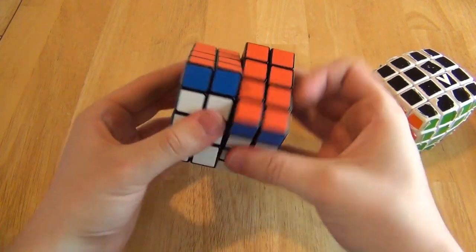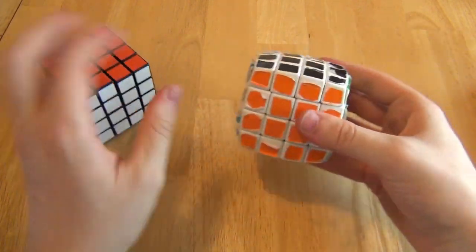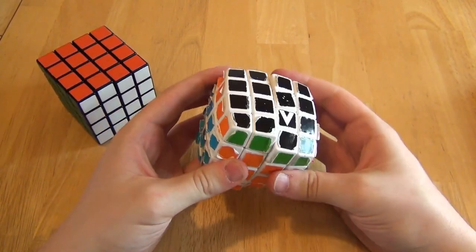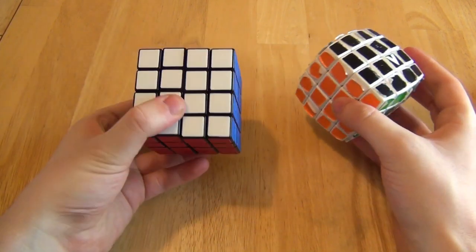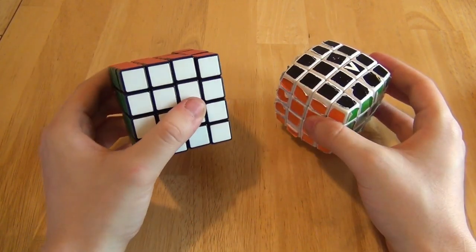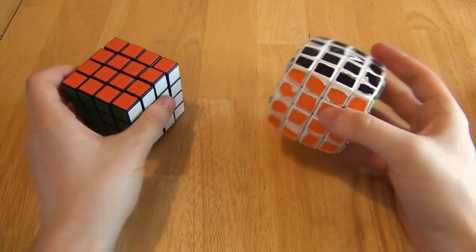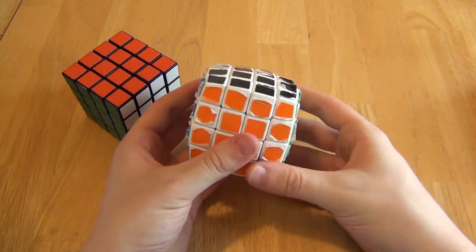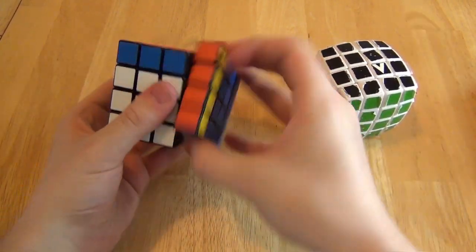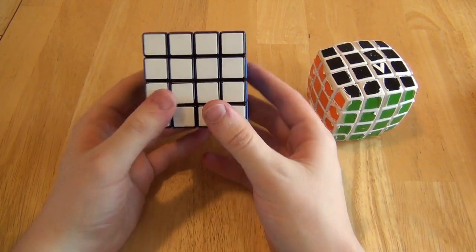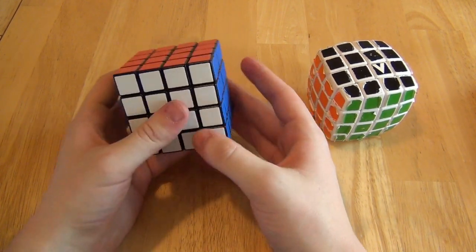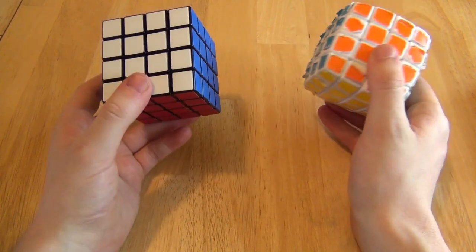Now when I first started solving this, it did not seem nearly as good as the first V-Cube 4 that I got here. Now over time for it to break in, it's gotten better. But for my cube at least, it hasn't gotten up to the quality of the pillowed V-Cube 4. It just doesn't seem to turn as smoothly as the other one. This was actually fairly surprising to me, because they wouldn't have had to change the molds too much to make them.